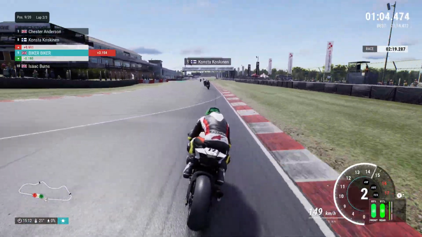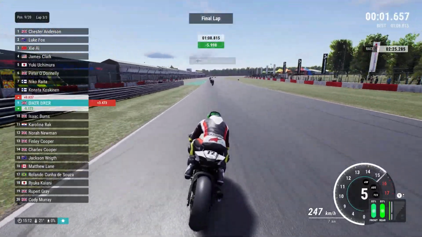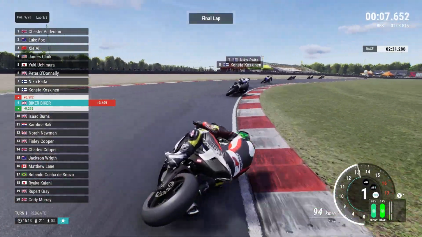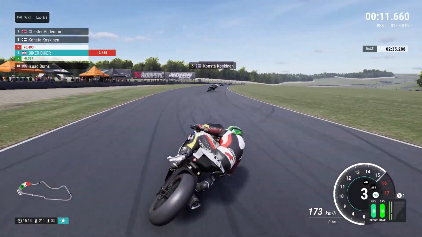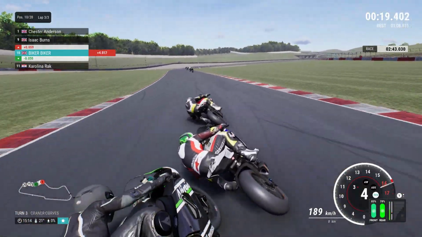So up into P9 now, so it is the Finnish rider ahead of us. Not too much progress on that second lap. But there you go, you're not going to be amazing on all of them. We're 3.5 seconds off the race leader, Chester Anderson. Luke Fox in second, and then ZAI. I don't know how that would be pronounced. A Chinese rider in third position. I guess maybe it's like Iagora, potentially. But we've been bashed out the way then by Isaac Burns.